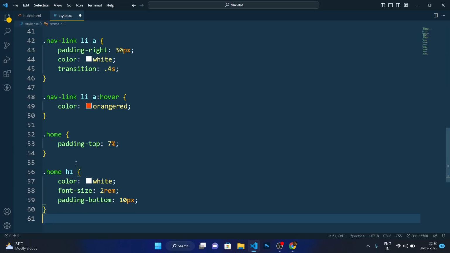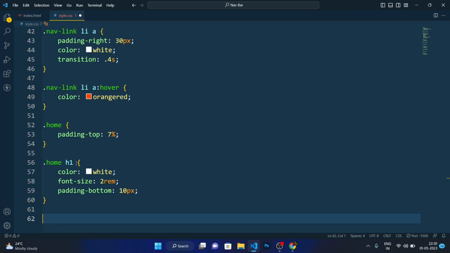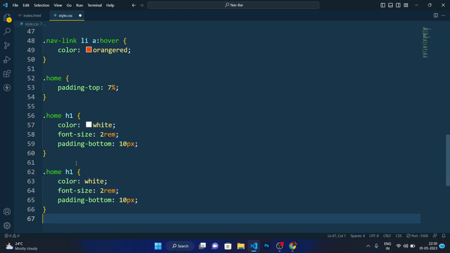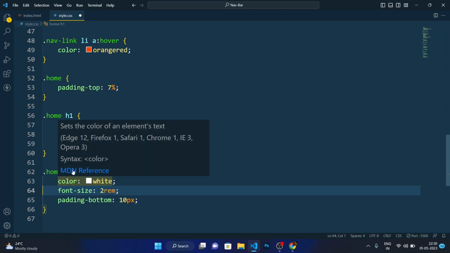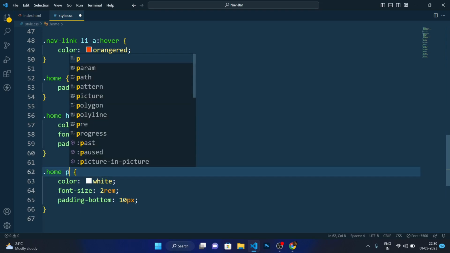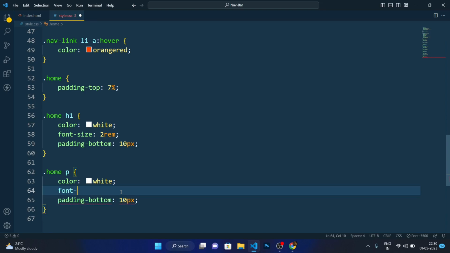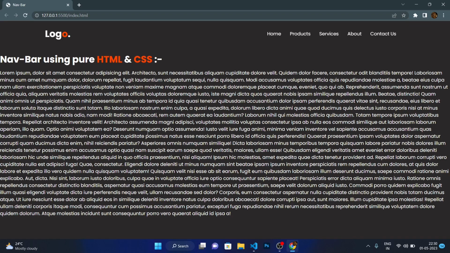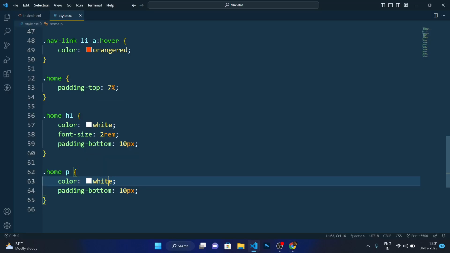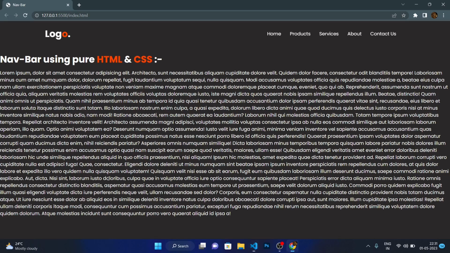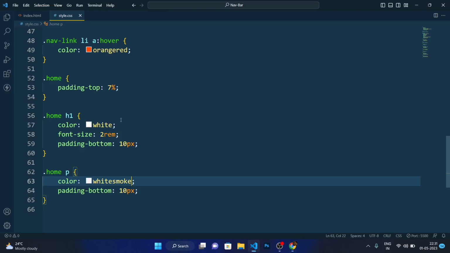Cool. Now similarly I'll copy this whole thing and paste it, and instead of this h1 I'll replace it with paragraph, and I do not need this font size, so I'll save it, and it's like that. For the color, we have something called white smoke, so I'll use that color.